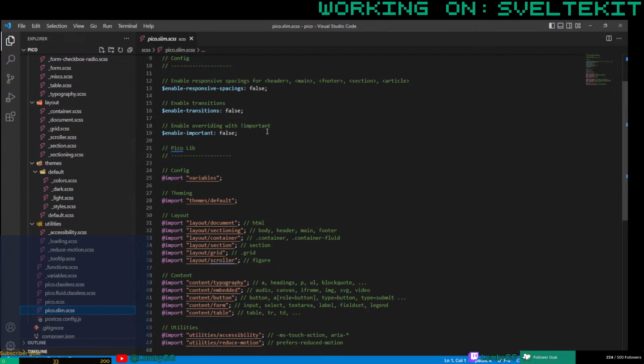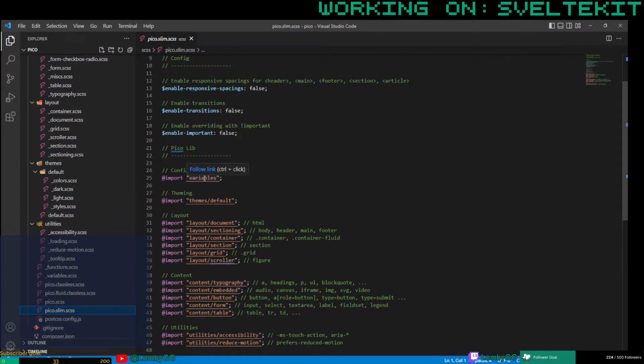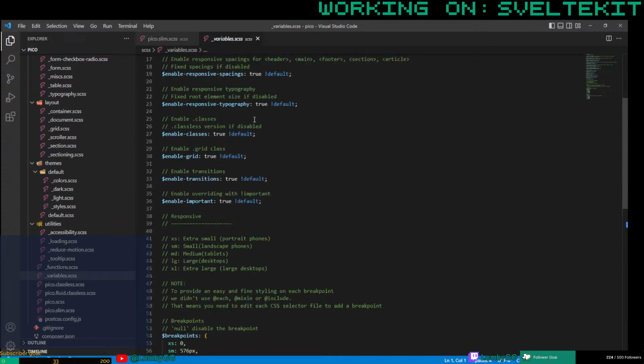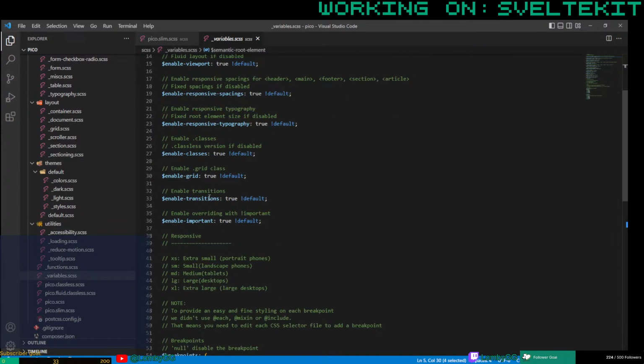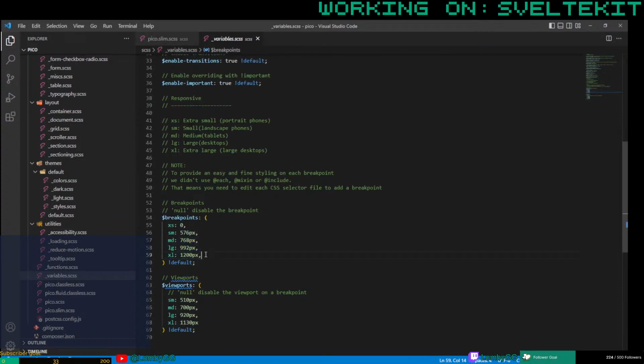So we look at Pico Slim. This will tell us where everything is, so we can control click to go into the folders. This is where we can set which default element is the root, which we might change from body to main in Svelte. And then here, I think I want to change these into EMs and REMs, etc. when we need to.